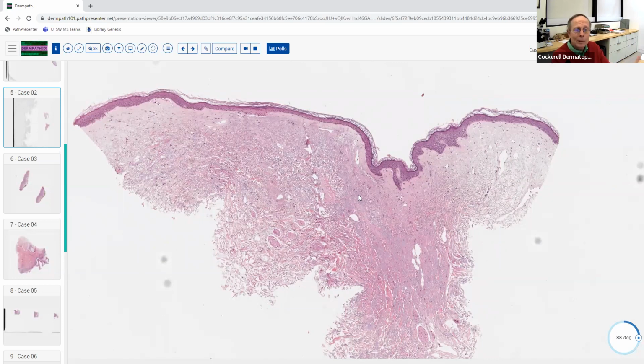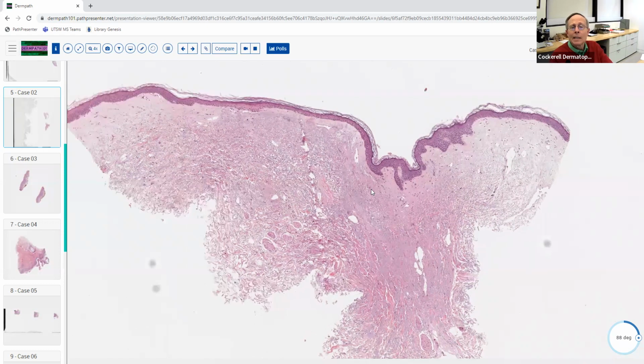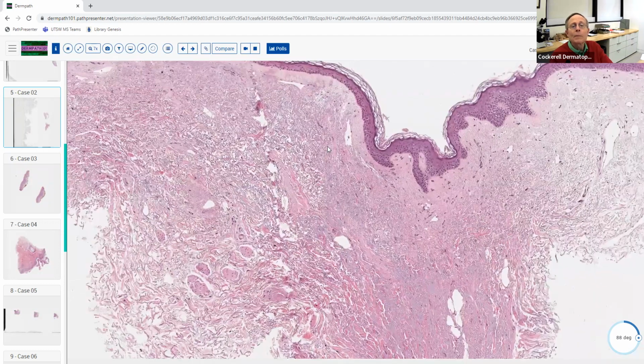If it's inflammatory, it's going to be just a very sparse superficial perivascular dermatitis. And when you get into that category, unfortunately, there's probably about 30 or 40 things that can cause that. And you have to sort of think about it. But there's one other of the 9 patterns that sometimes kind of gets forgotten about a little bit. And you kind of have to think about that also.